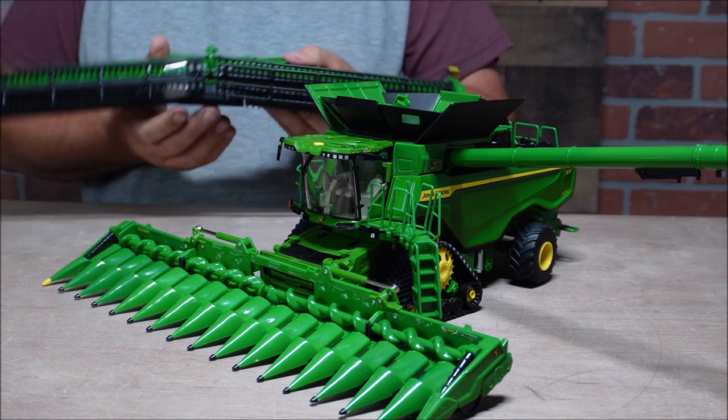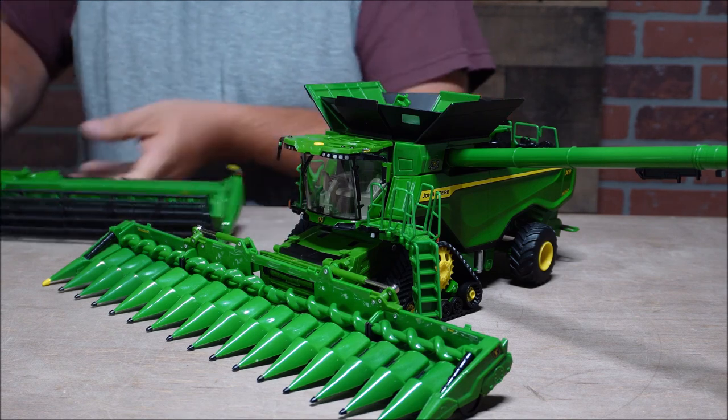Just notice it's got a couple screws here that help with the bending or whatever.